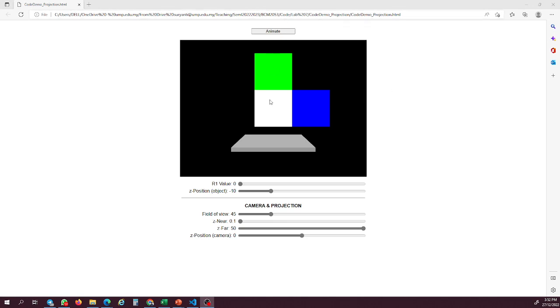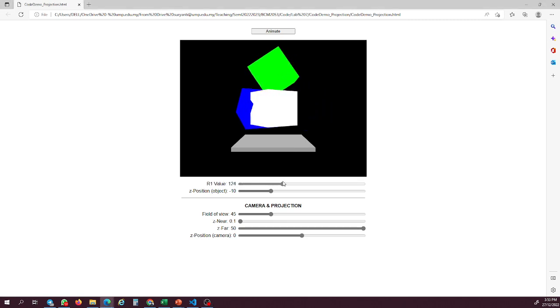Okay, so you can see here we have these three objects before, and I put another object here, the idle object here. Okay, so when I move this R, I rotate all the objects.